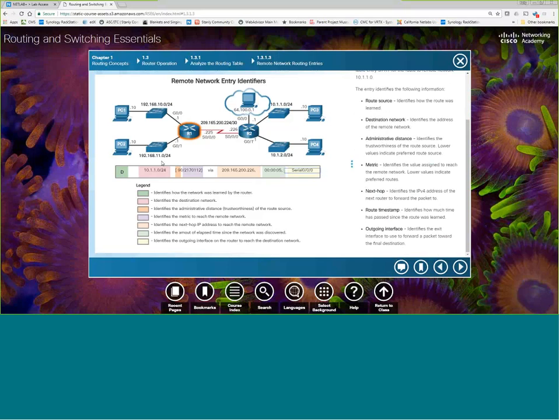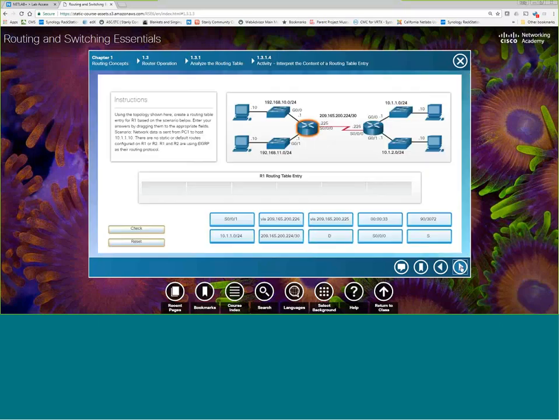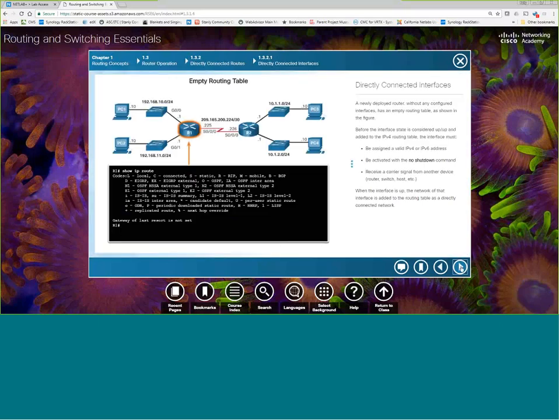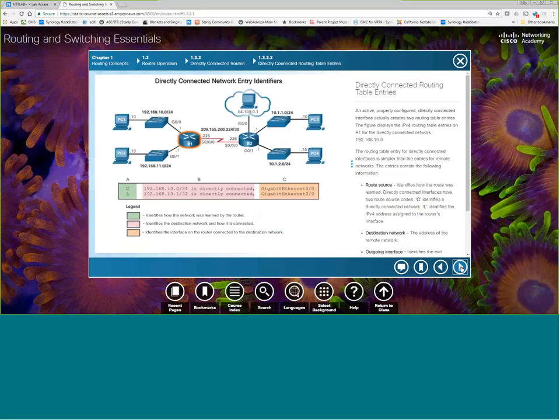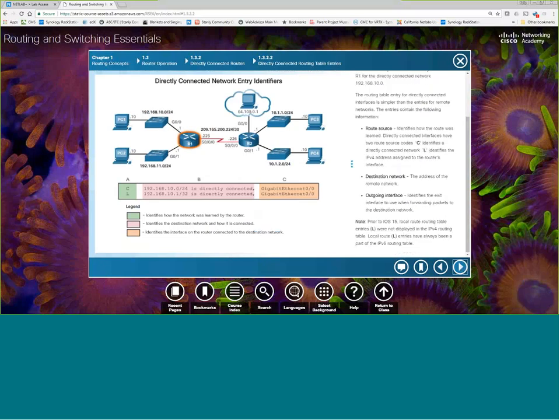Very important to be able to look at a route table entry and read it, because that's something that will show up over and over throughout your use of Cisco equipment. Again, I'm not going to spend much time on these directly connected, because they are there and they come up when you put an IP address on the interface and do a no shut. You can see here again, it gives you the network, tells you it's directly connected, and then it tells you the outgoing interface. So a pretty simple entry in the route table itself.